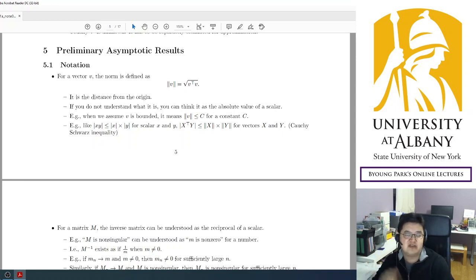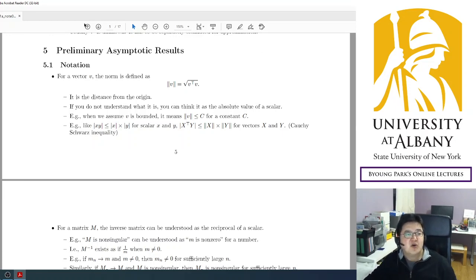So the final goal of this chapter is to study the sampling distribution of a general class of estimators. And so we need some preliminary asymptotic theories. I believe you learned those theories earlier in another class, and I'm going to review them. As I said, I'll try to give you explanations as easy as possible, so I will give you more intuitive and simple examples, which will be used later.